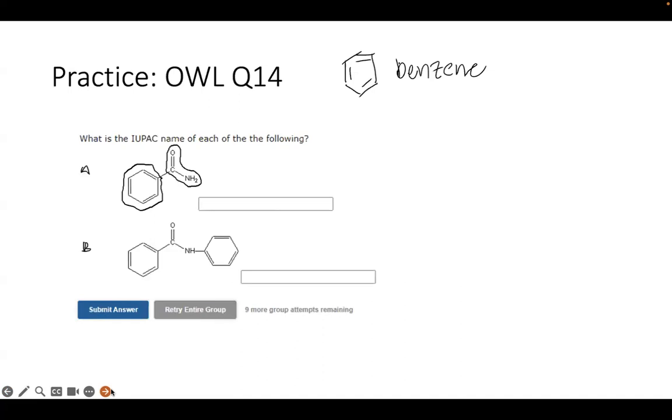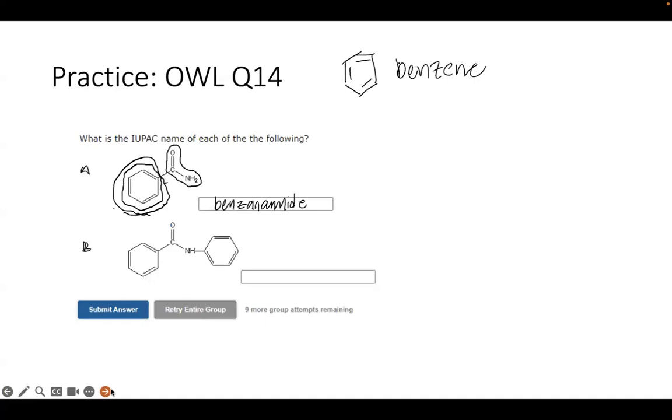So then I'm naming this ring 1, 2, 3, 4, 5. And so it will always come off of carbon 1. So the name of this structure is benz and amide. Okay. So benz because it's the parent structure, and amide because we have an amide group coming off of it.